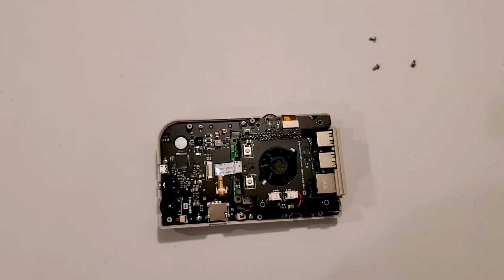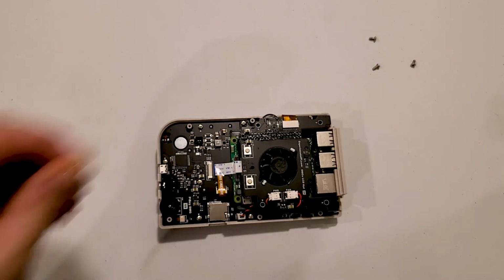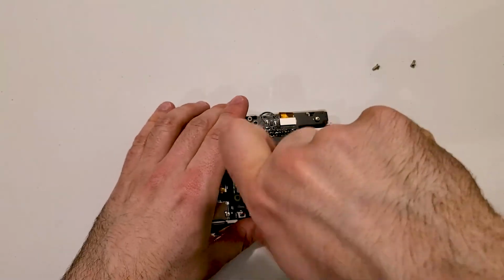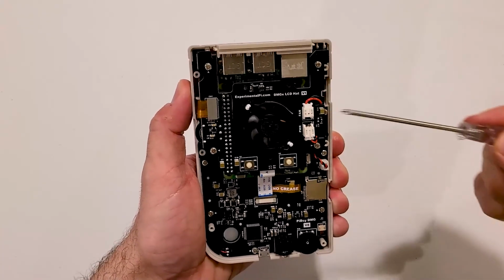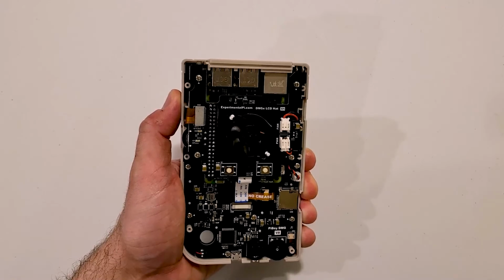Bam. So now we just have to put those screws back into the LCD/fan module, which I'll do here real quick. And those are back in. Make sure you don't over tighten the screws, just until you feel a little bit of resistance. You don't want to warp the board or anything.